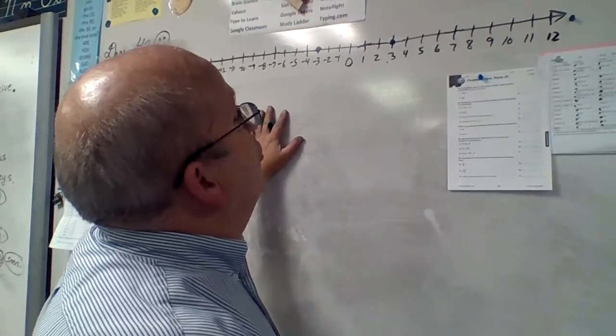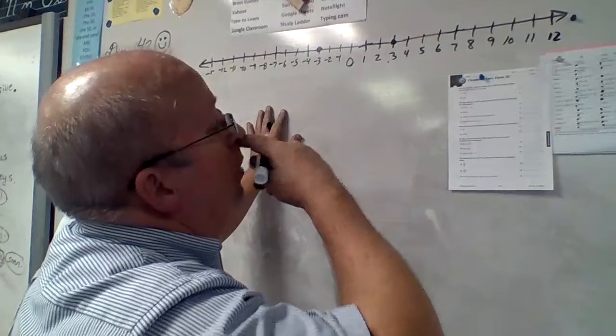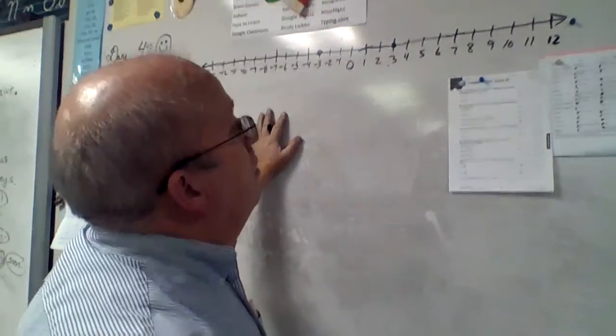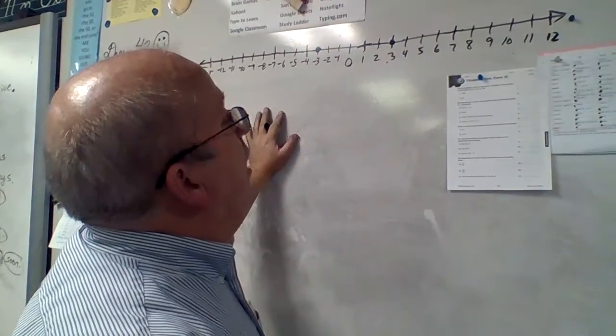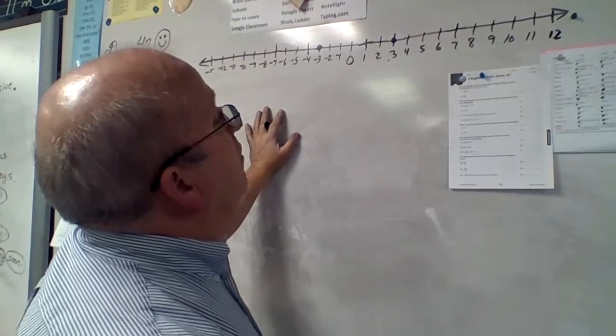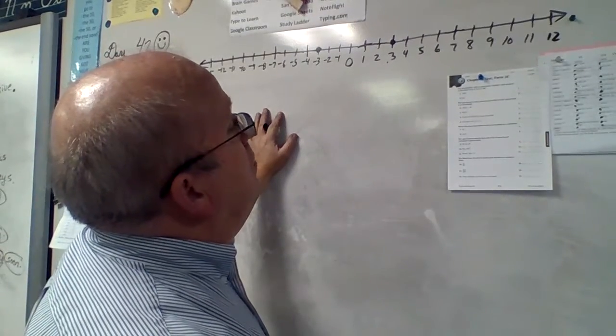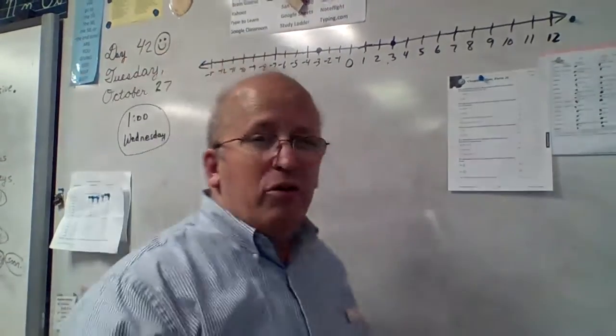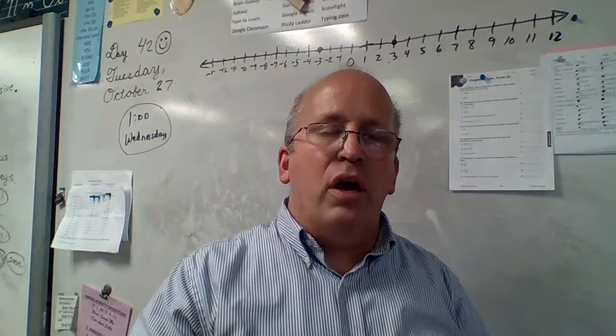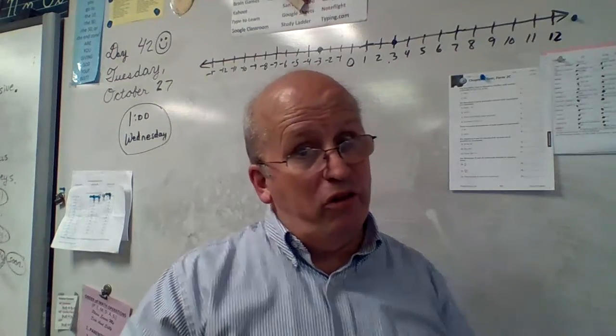Numbers 3 and 4 rather. The directions say determine whether each expression is a monomial. Numbers 3 and 4. Well, do you remember how we talked about that? What determines if something's a monomial or not? I said be on the lookout for a subtraction sign or an addition sign.